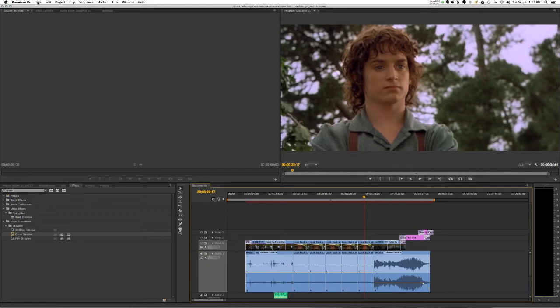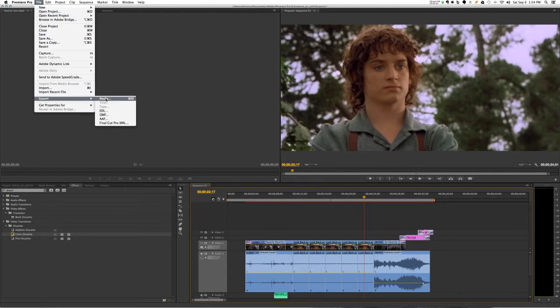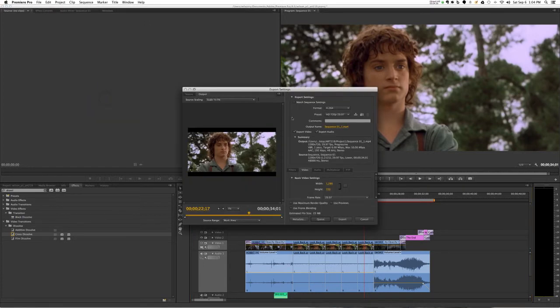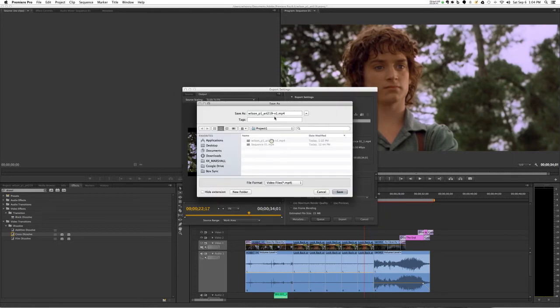So again, walking through the export process: File, Export, Media, Format H.264, Preset HD 720p 29.97. I'm going to change your output name. Again, I'm going to name this version 2 now, Wilson_P1_art219. Click Save.